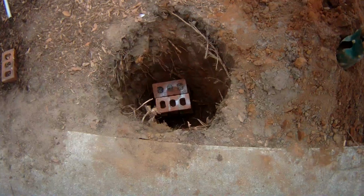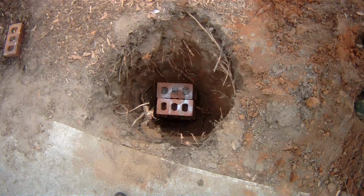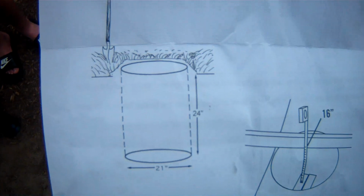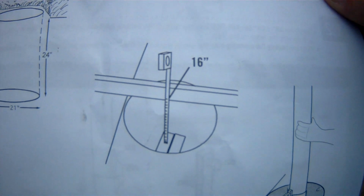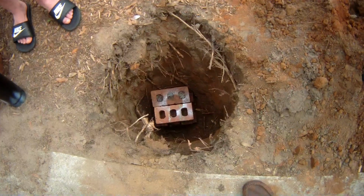Got the hole dug. It is 21 inches in diameter and 24 inches deep. We have bricks in the bottom to hold up the Lifetime sleeve. See right there is the gist of it. After you put the bricks in, it should be about 16 inches, so it's going to be level with the playing surface.